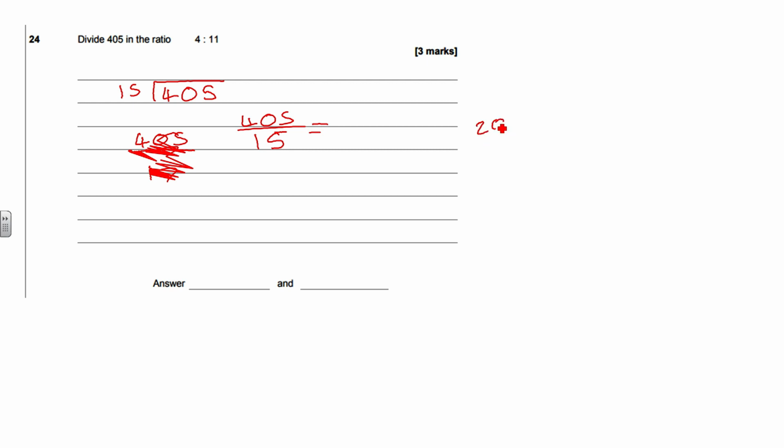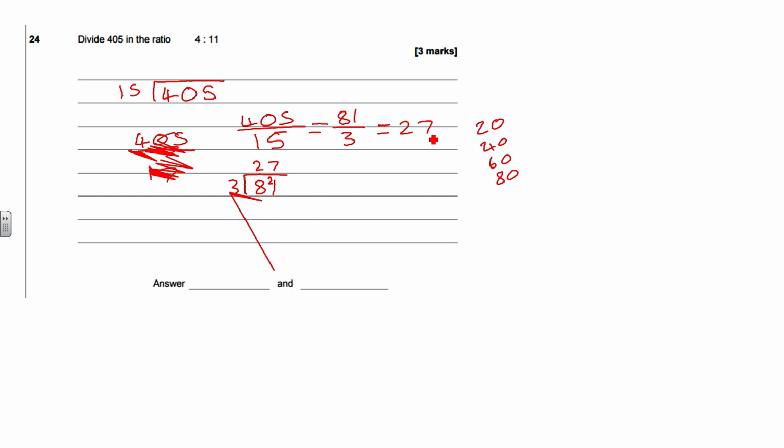So how many 5s make 405? Well, 5 20s make 100. So 20, 40, 60, 80, 5s make 400. So 81 would make 405. And then 3 5s are 15. So how many 3s make 81? So that's a much nicer division to do with my bus stop. So 3s into 8 goes 2, remainder 2, 3s into 21 goes 7. So 81 divided by 3, 27. So I've done 27 is the size of each part.